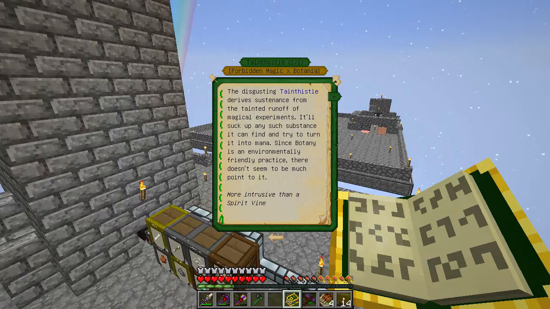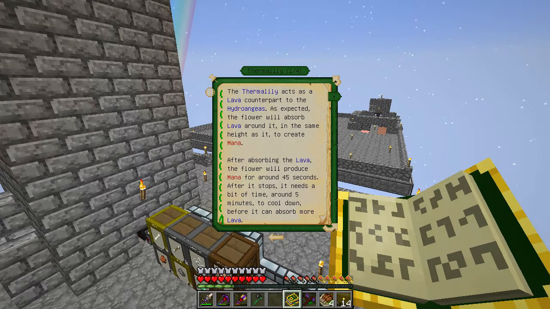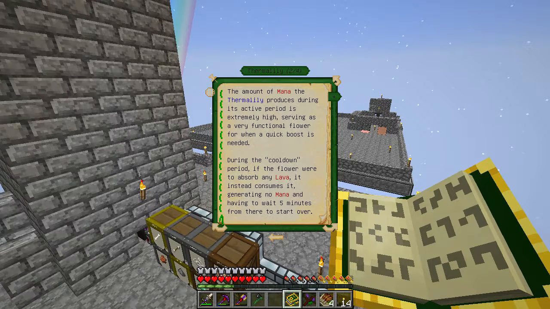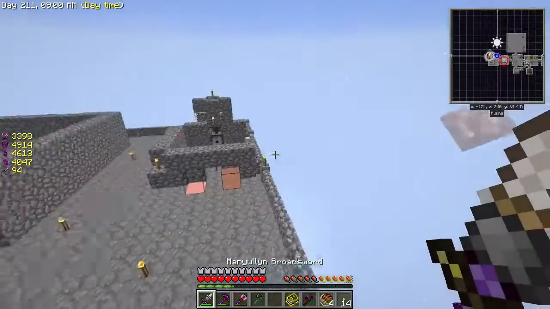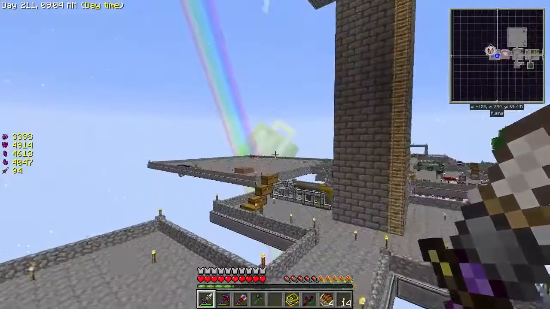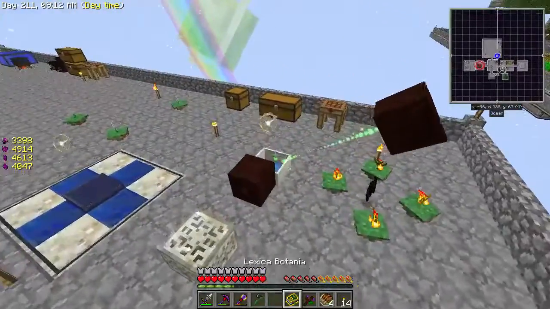Taint Thistle. So it runs off of Taint and Magical. I don't know how to make it though because I haven't researched it. And then Thermal Lilies will take lava, but they require some cooldown. Yeah, I think I'm going to kind of wait on the whole. We're gonna let that kind of go. Keep feeding it coal and all that fun stuff.